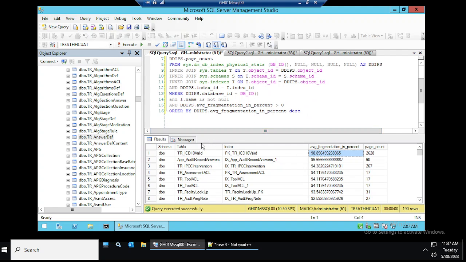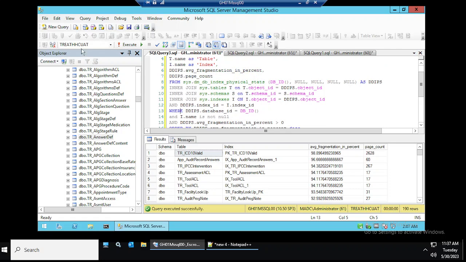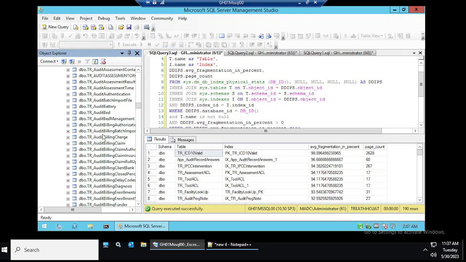So what is this index? It is on this database and table, pcgicd 10 valid.